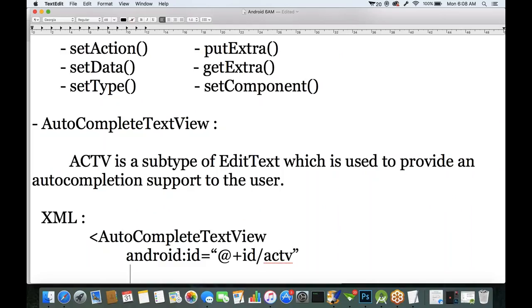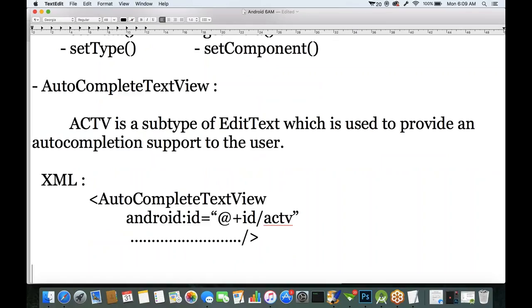And we'll specify a few other parameters like width, height, the common parameters. So this is the first thing: we have to create an AutoCompleteTextView component.